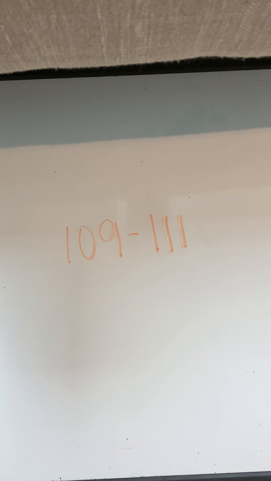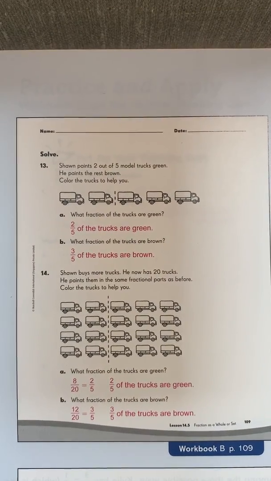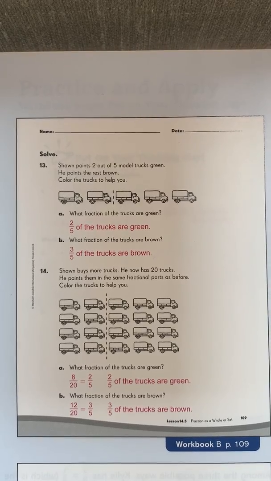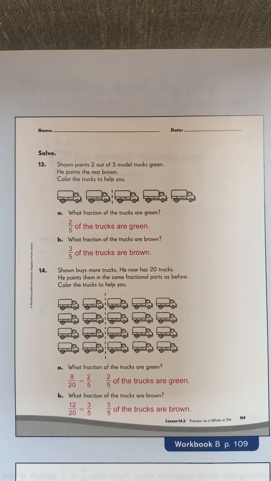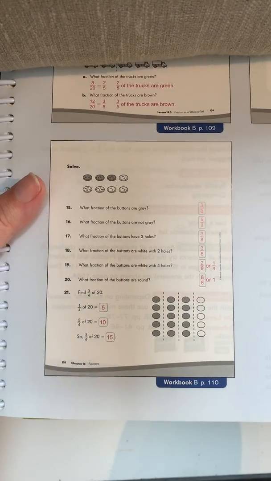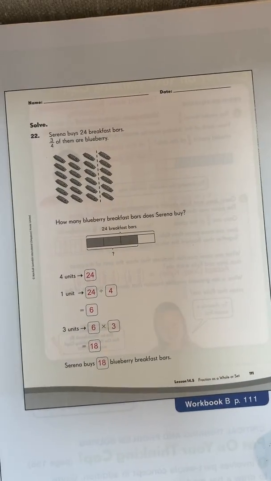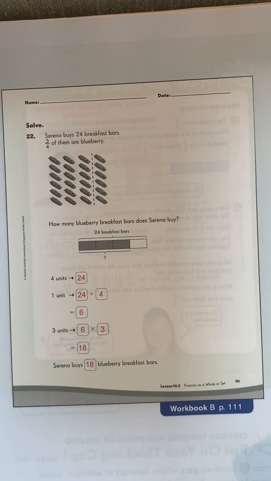All right, parents and grandparents, here are your answers for these pages, and if we can just double check that the kiddos are getting these answers right, that would be awesome. So here's 109. This is what they should have gotten. And remember, you can pause the video on whatever page so you can check. Here is 110. And here is 111. That way you can be sure that we're all on the right track.